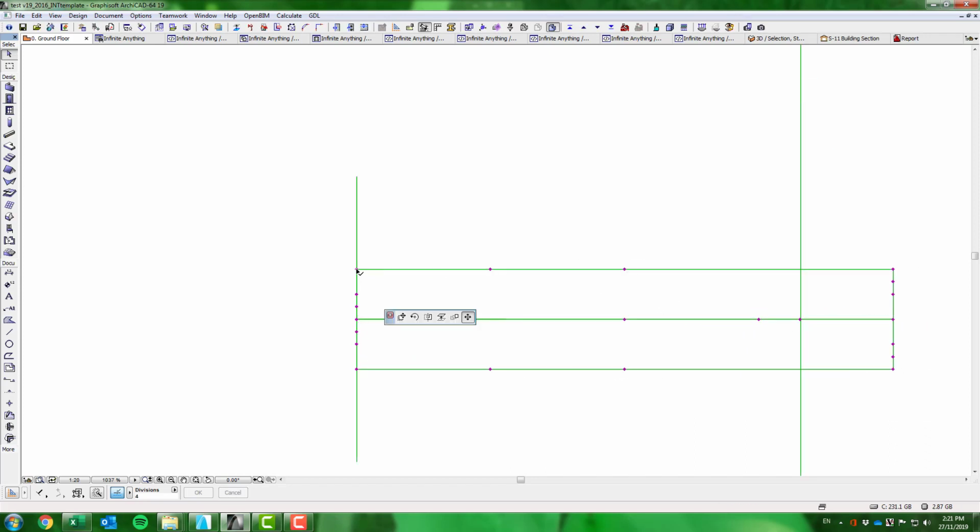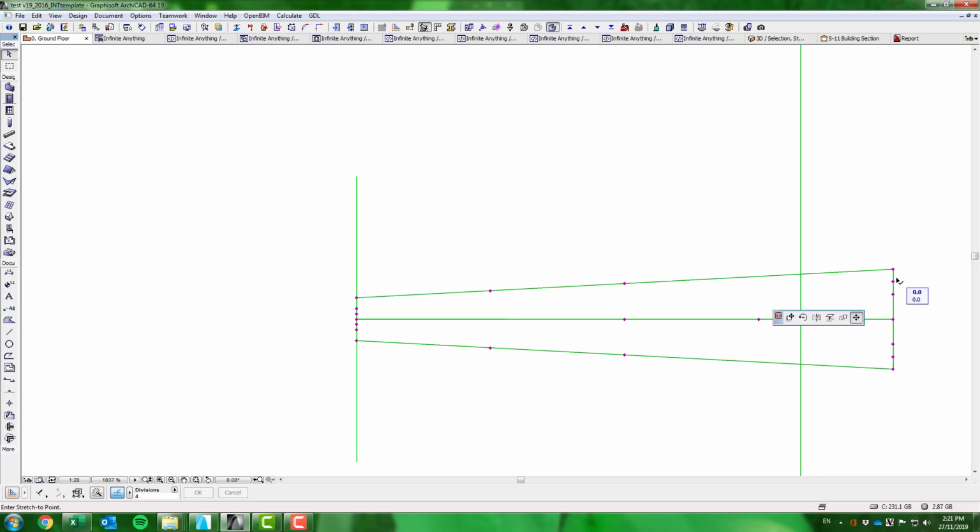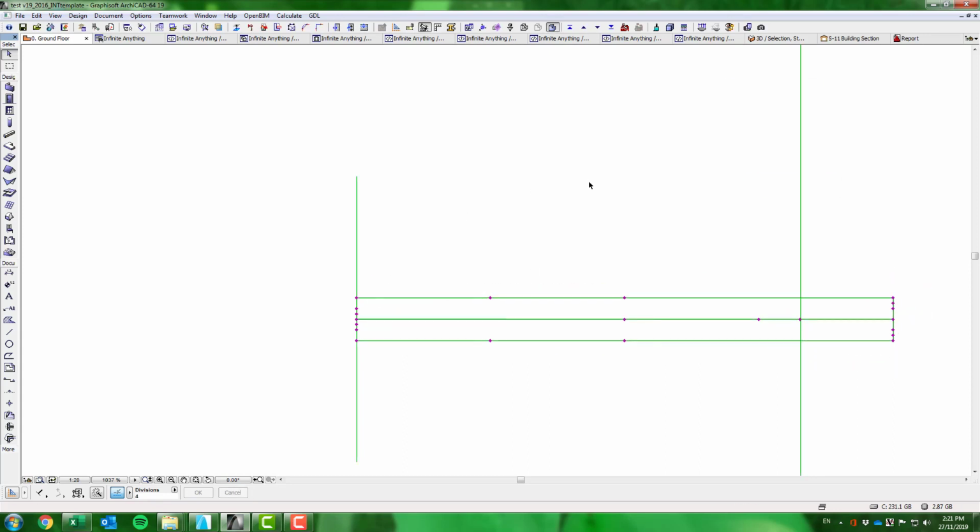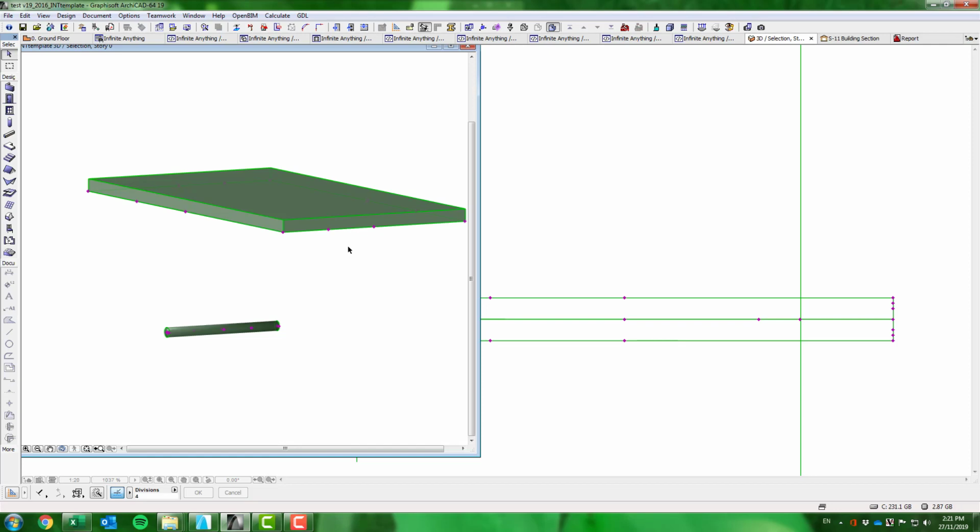Come in to be a bit closer, because otherwise that's going to be a very fat leg. So we might just do something like 30. Oops, that was the wrong 30. 30, and do it here. Okay, now we have a look at that in 3D. So we got one leg down there.